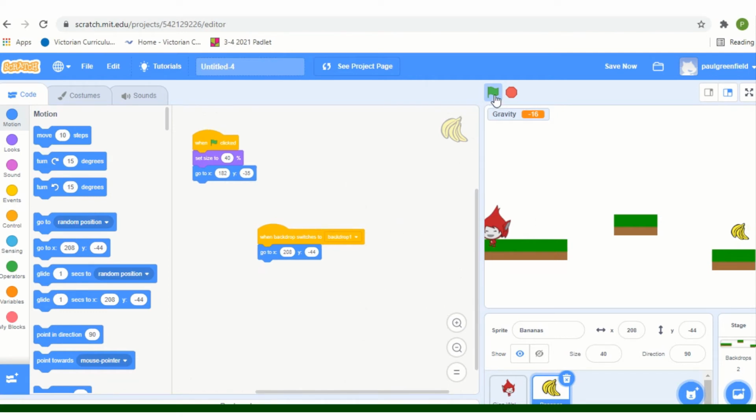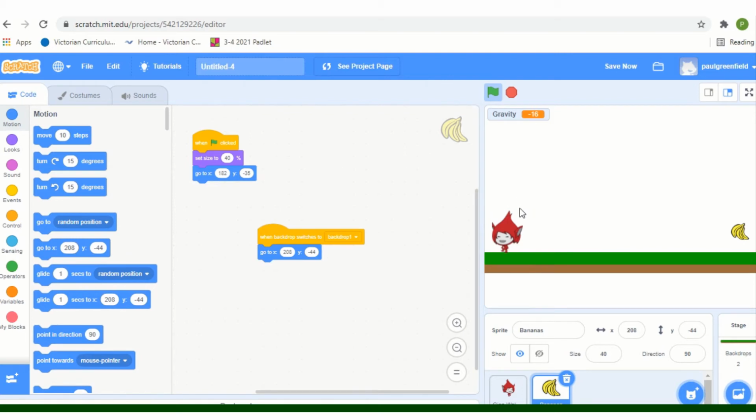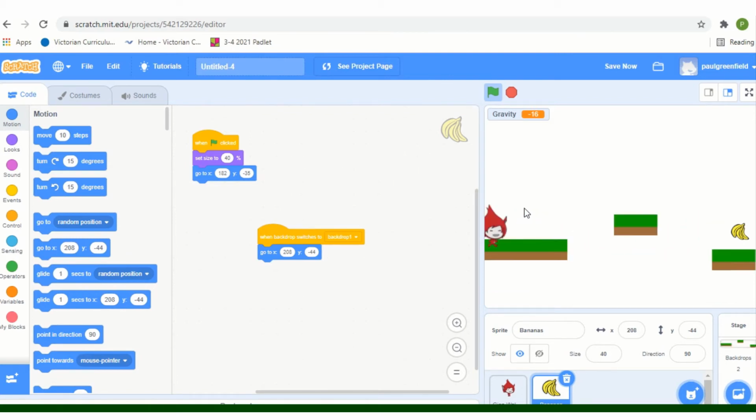Alright, now you'll see what happens in Pico. When I push start, it goes back to level 1. When I get bananas, hopefully it sends me to the right spots. There we go. Push space still. So jump. There is no next backdrop. That's why it keeps taking me back to this backdrop. This is the next backdrop.